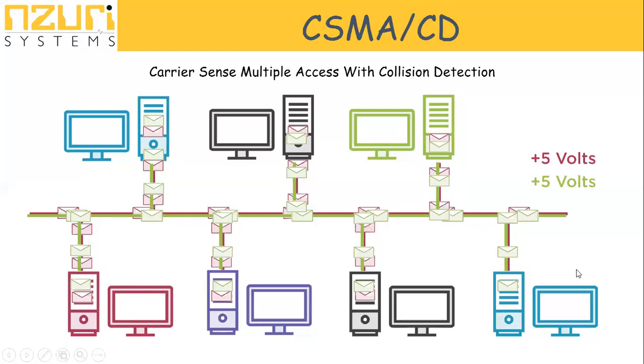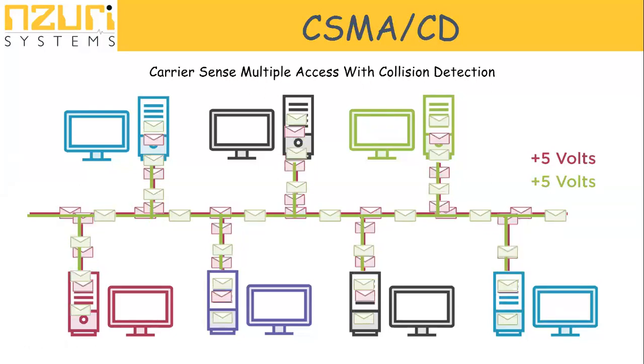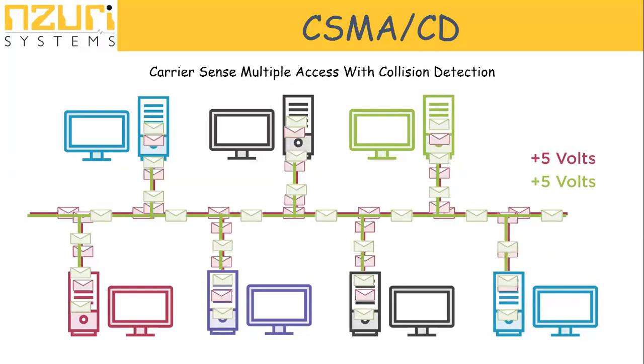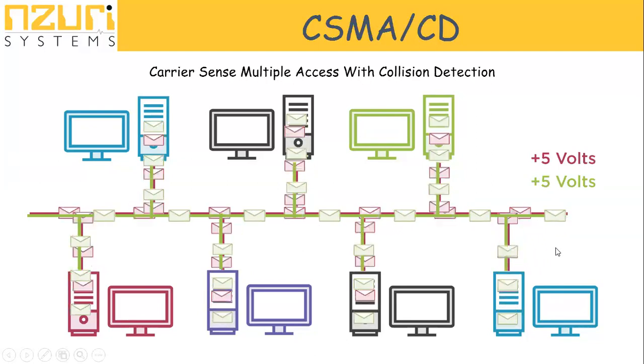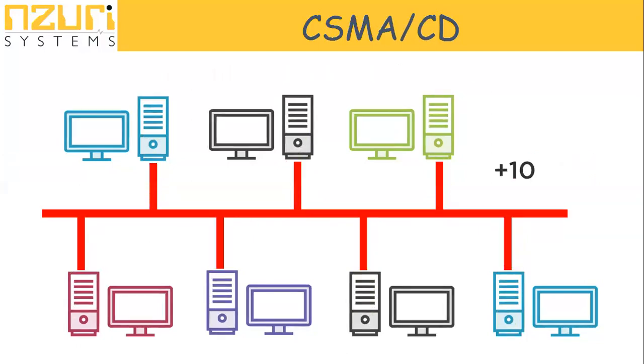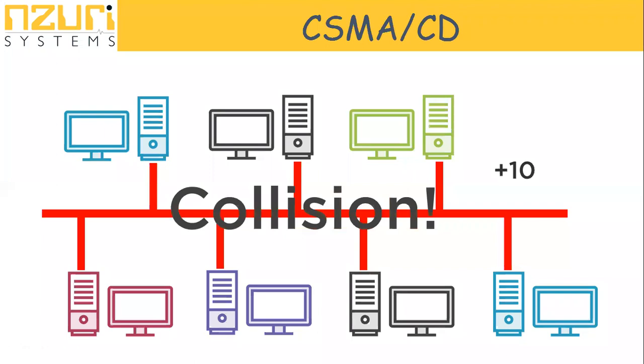When it sends, this is what happens. The red PC sends, and just around the same time, the green PC sends. When that happens, you end up generating 5 volts from the red, another 5 volts from the green. This creates a total of 10 volts. 10 volts will cause a voltage spike on your cable. When that voltage spike occurs, we refer to it as a collision. So if this guy sends and charges the line with 5, this guy also sends and charges the line with 5, the current becomes 10, and that's a voltage spike. And that would basically create what we call a collision.